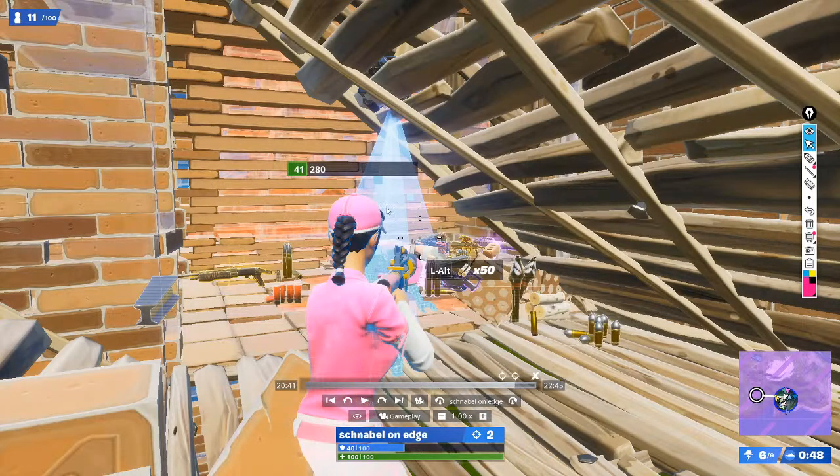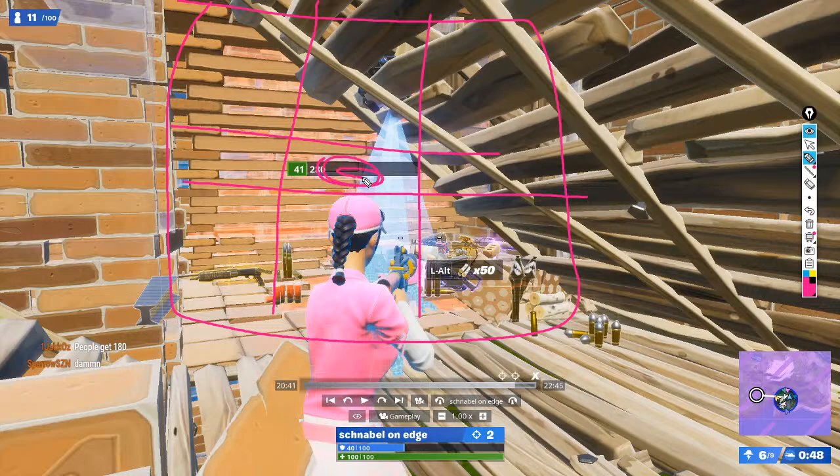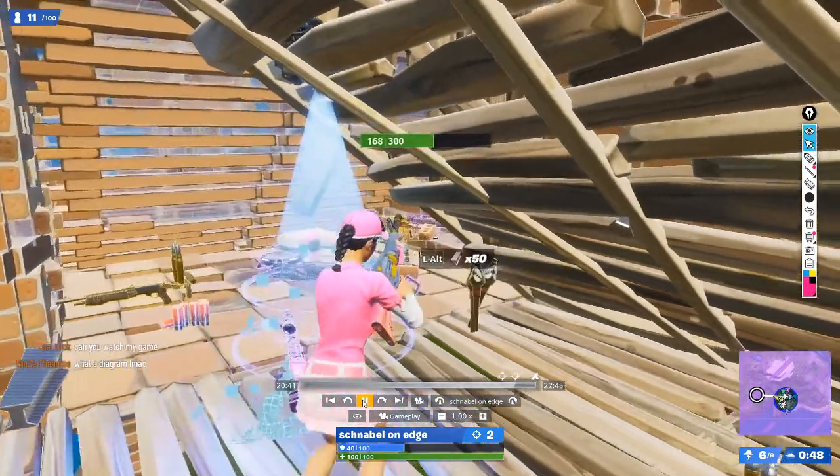Yeah, like I said before, edit the window. So imagine this is the wall. Right? You got your checkerboard tiles like this. You want to edit this one. And then here's your ramp right here. You edit this one. Here's your character. You peek right here. You shoot him, you duck out immediately, like doom doom. Or you peek in, you shoot him, and then you reset the wall. That's what pro players like Clicks do all the time, and it's really effective because you don't give yourself away like this. 50-50.